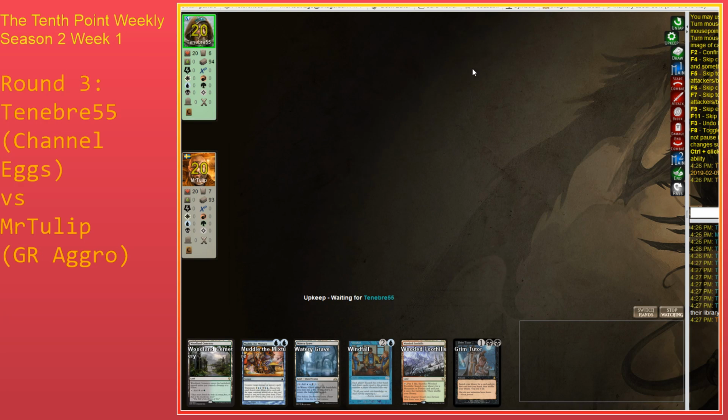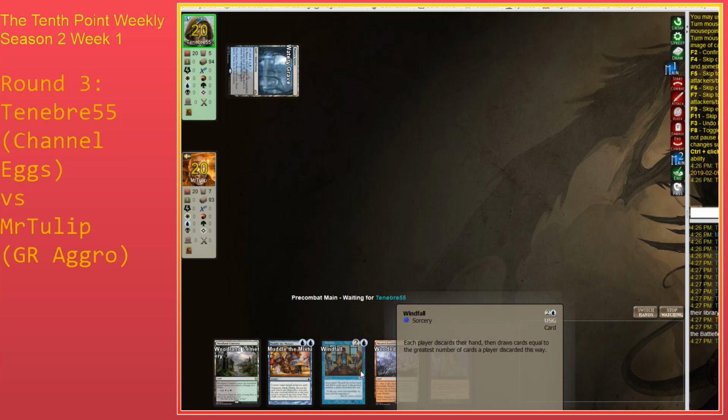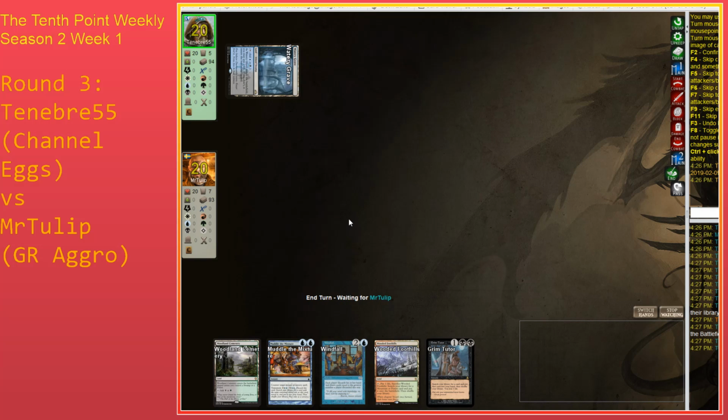Dude, Tulip finding another hand with Strip Mine, Mox is just insane. Yeah, especially against this Windfall. Right? So here, Windfall is not good against an opponent who's going to empty their hand before yours. You Mox, fetch for... what's it called? You know what I'm talking about, Taiga.